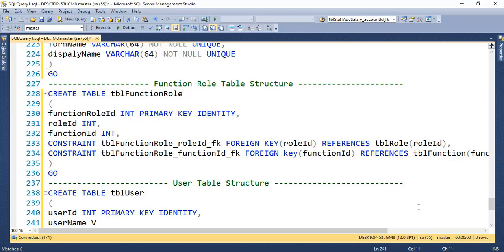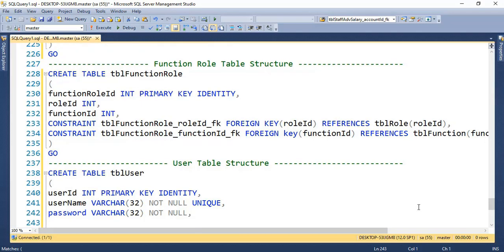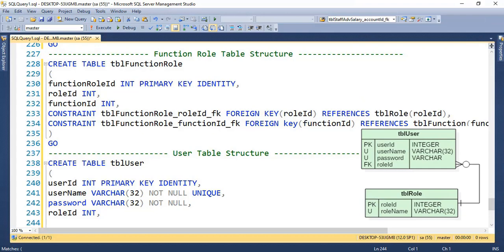Then we have the username column, for example varchar 32 not null and unique. Let's add the password column as well. Simple. Password, for example varchar 32 not null. After that we want to add the role ID column as well, for example int. That is because this table has a relationship with the role table.